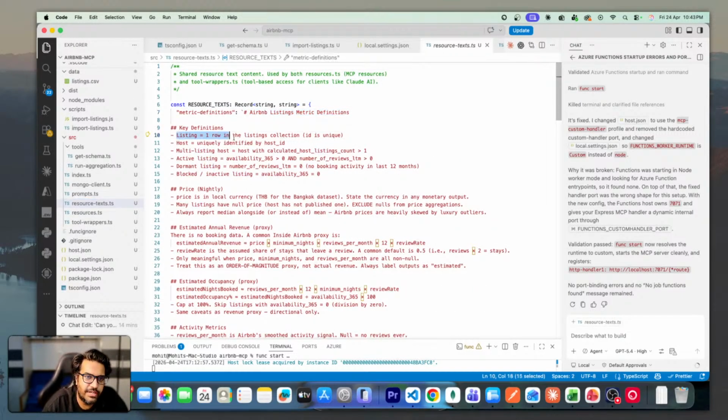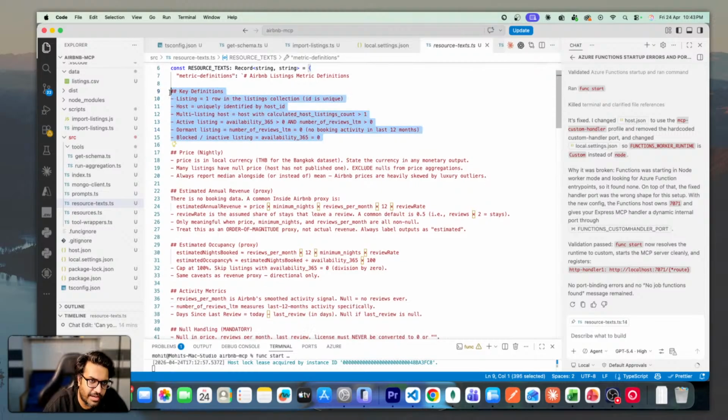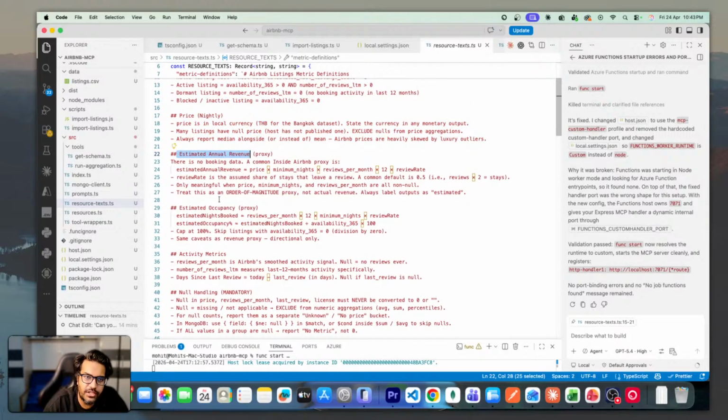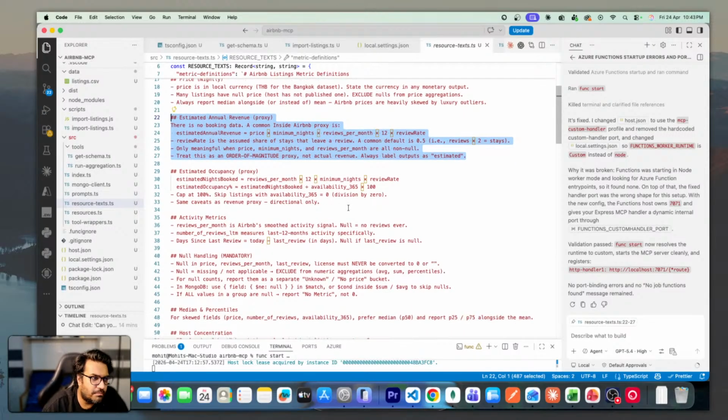A listing is one row in the listing collection, ID is unique, host is uniquely identified by host ID, and active listings, dormant listings, how you define this. This is the key definition. Then price is the nightly price. Estimated annual revenue is basically price times minimum nights times reviews per month times 12 times review rate. This is how the estimated annual revenue is calculated for a specific host or an Airbnb listing.